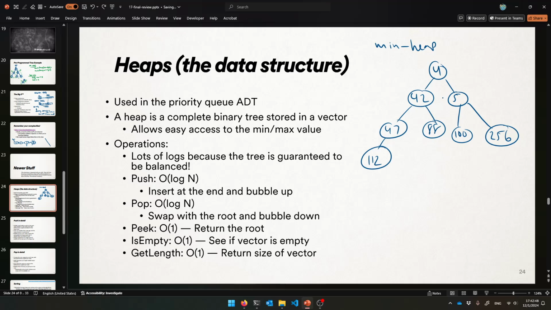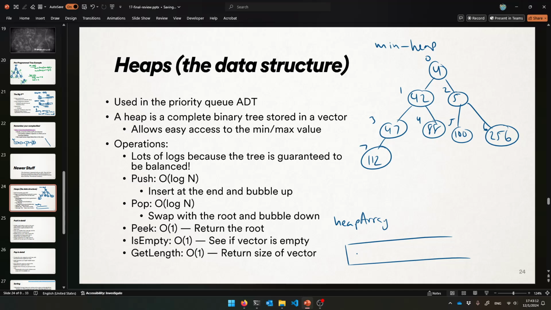And so we think of it this way as a tree, but really we're storing it as an array or a vector. So here's what the heap array looks like. It's really just a big long array or a vector in order. And here's the order. This is index 0. This is index 1, 2, 3, 4, 5, 6. It goes in that level order, 7.